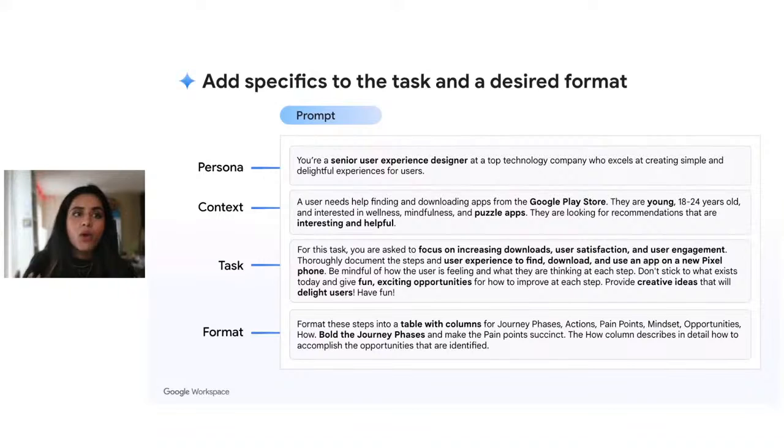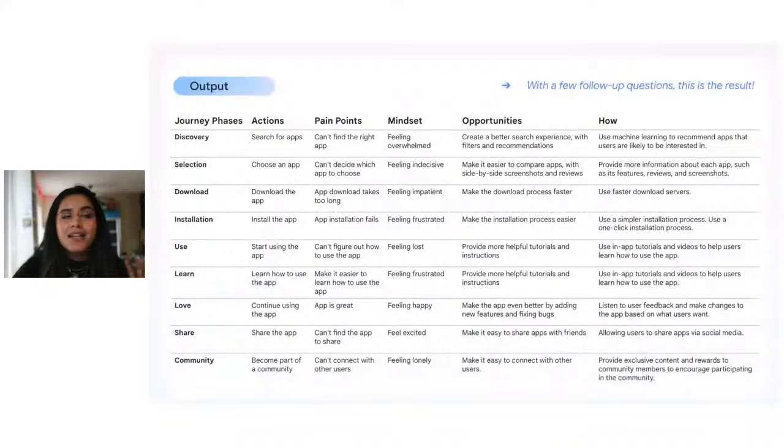And here's something I want to call out: you can use examples, like we learned in few-shot prompting earlier. Here you can tell it, go learn from this example, this is the kind of output I want. But here I have already specified I want pain points, mindset, opportunities, etc. So this looks like a great prompt to me. And look at the length of this prompt. You might think, Pooja, this is an extremely long prompt, I would be tired just writing this. But if I show you the output next, you will totally think this was so worth it. So now let's see what this produces.